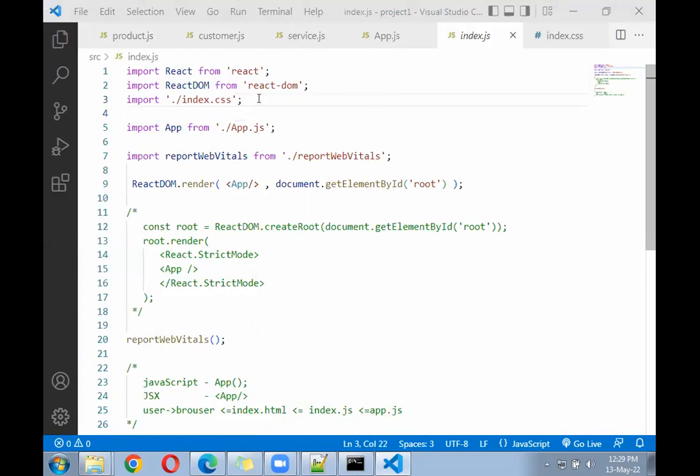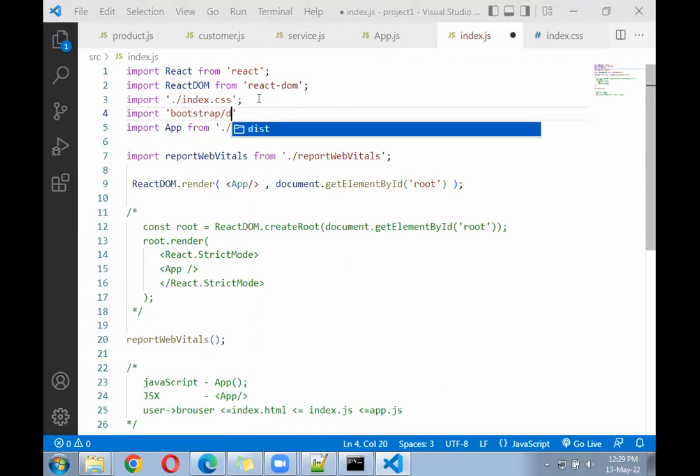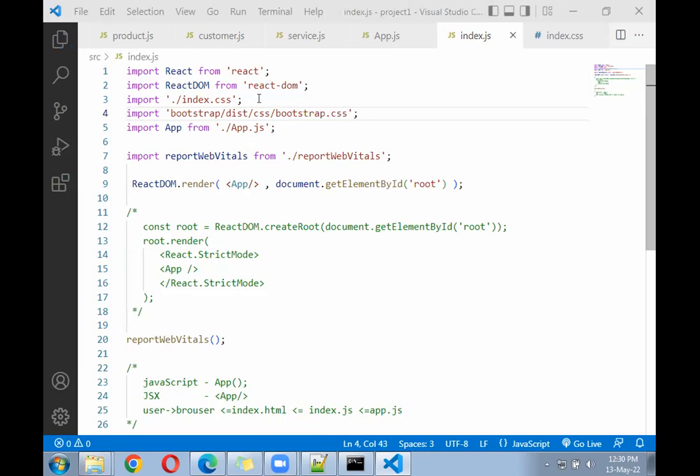Just after index.css, import bootstrap/dist/css/bootstrap.css.